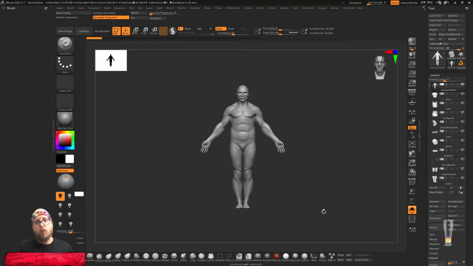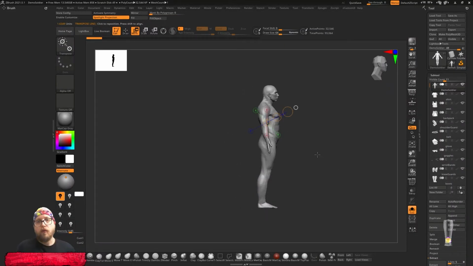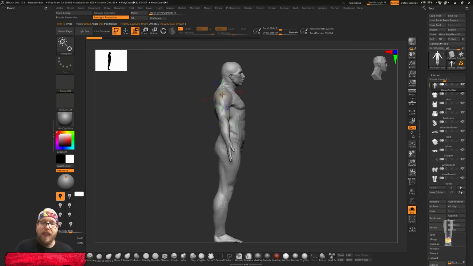So guys, besides the gizmo, there is the old Transpose Line. And what the gizmo does, the Transpose Line does as well. This is another way to move your objects around, because this is a line. You can drag this line out of the model with Shift.